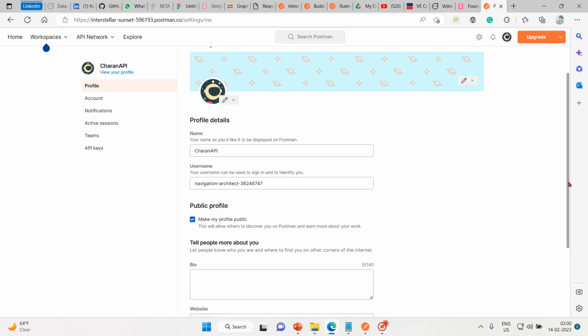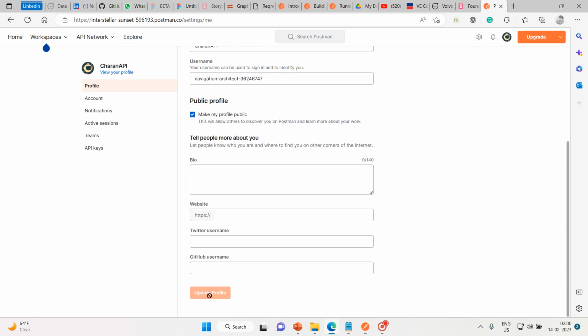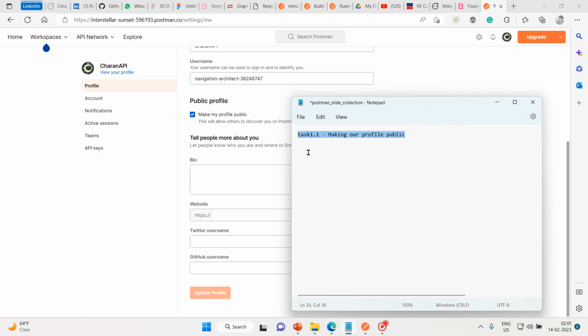Once you've checked it, you have to click on update profile. I haven't done any changes, so that's why I can't. But if you have done any change, just click on update profile. That's it. So this is task one.